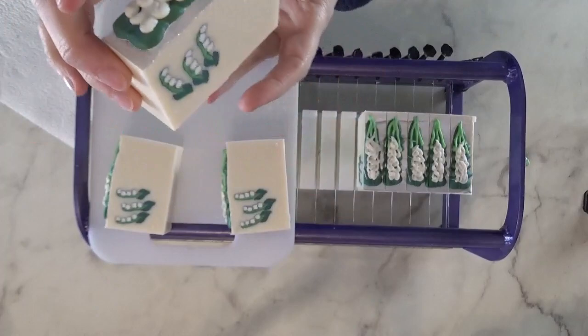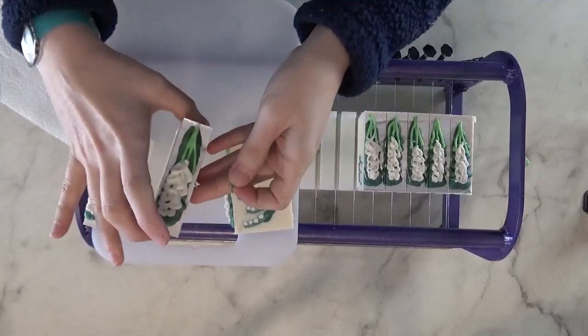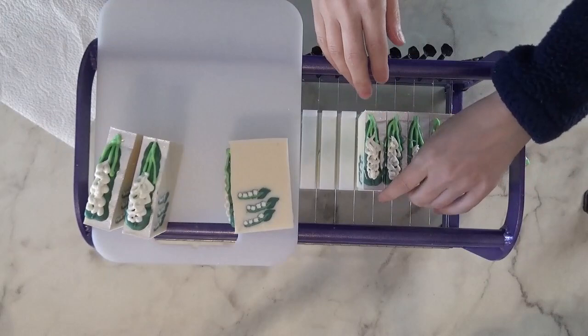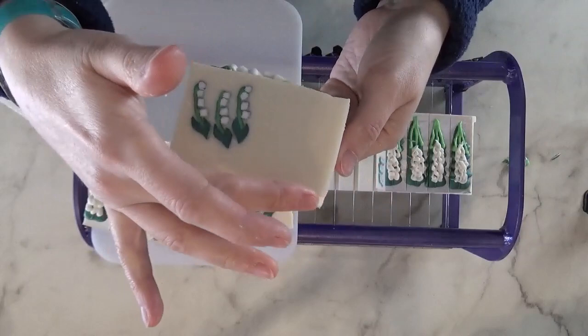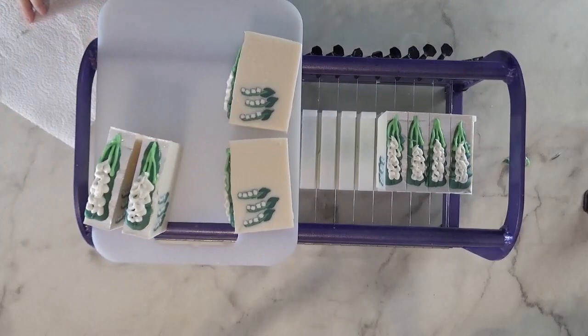There's the top. I cut the tops, and they weren't quite centered on this small batch, so some of the flowers got a little cut on the edges. But I'll just take it off. That's not bad. Curious to see what the big one, just the single lily, looks like.